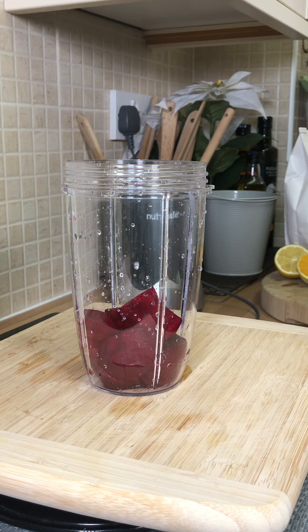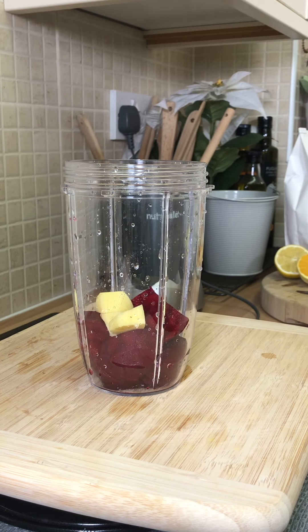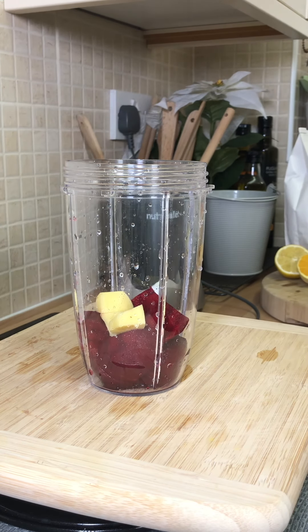We're gonna get some fresh ginger. That's the fresh ginger right there — you have to have some fresh ginger inside of it because that's what's gonna bring in a lovely flavor and a nice taste. The ginger definitely will work. It's a recipe you guys, you have to just try it.